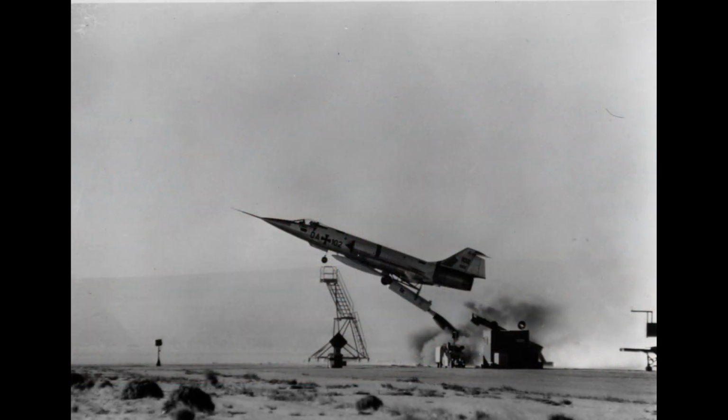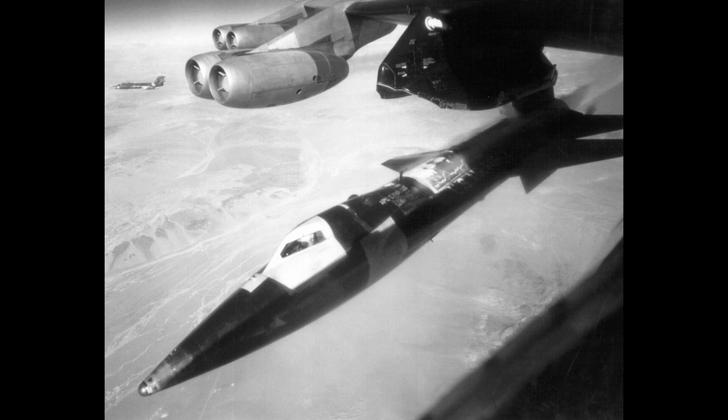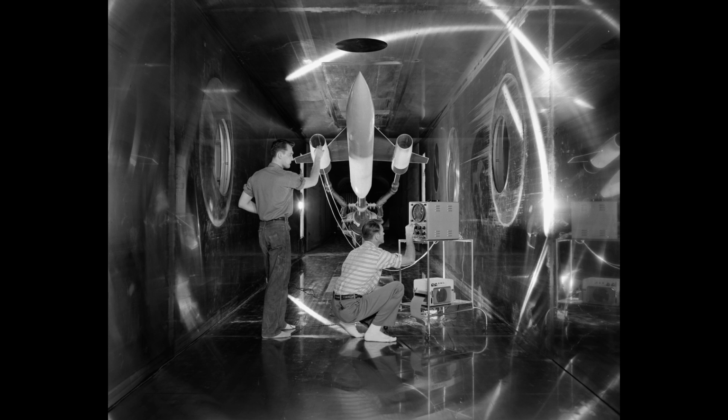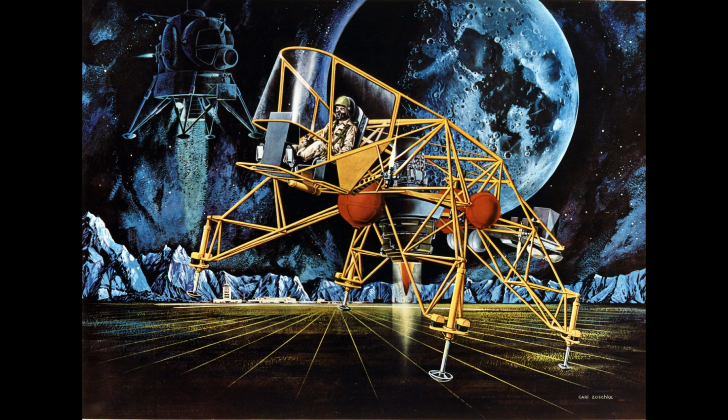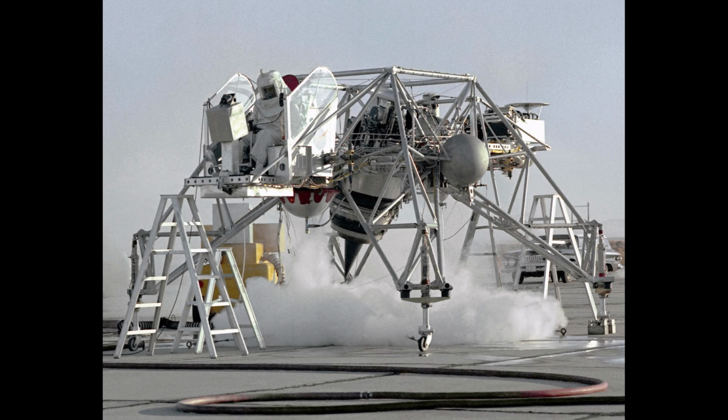We did lots of in-flight simulations, tried to duplicate other vehicles or duplicate trajectories or duplicate this or duplicate that, make something fly like something else. It was just what we did. Don Bellman and Gene Matranga, two engineers, and myself, to some extent, started talking about how you might do this. And our first idea, if we ever needed it for training, was to have the spacecraft, and we didn't know what the spacecraft would look like, carried on another vehicle and make that other vehicle create the conditions that would duplicate the lunar gravity and lunar vacuum and so on.